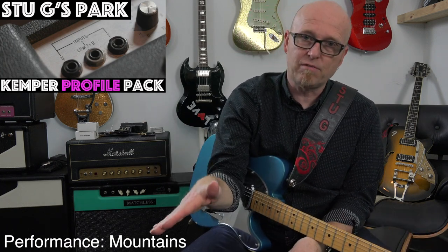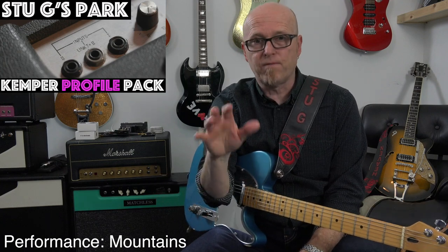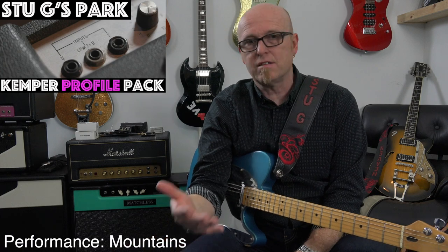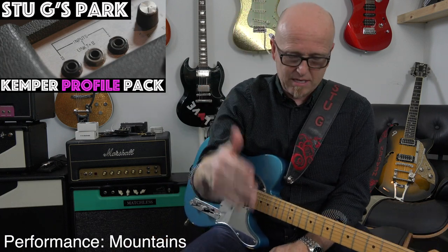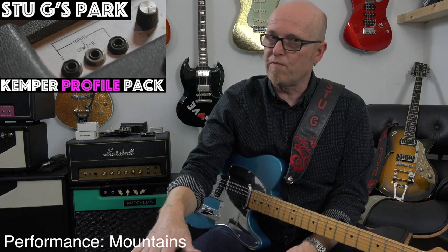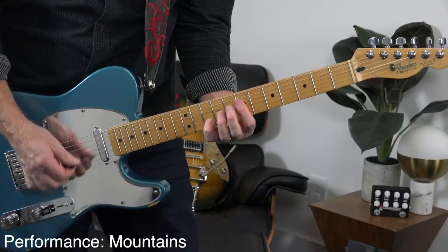We go back to the Park L3 profile for that particular patch, and it's got the tremolo and the dotted eighth delay going on, and it's fun to use the morphing on that again to get the repeats kind of never ending.